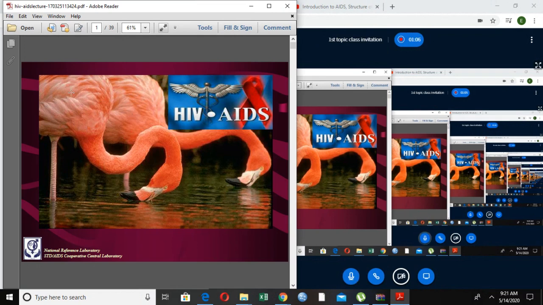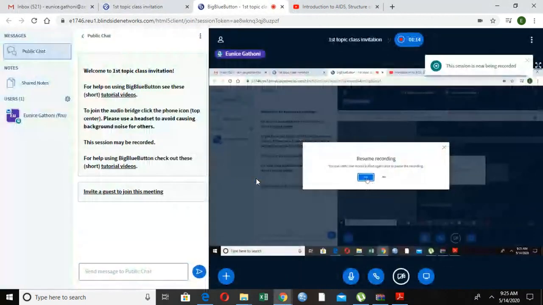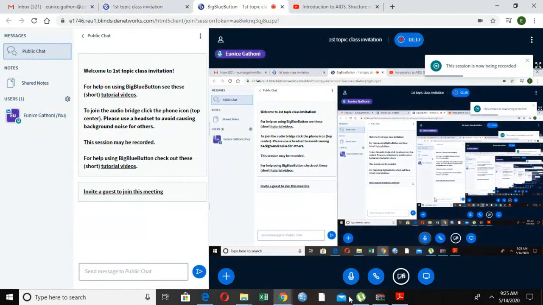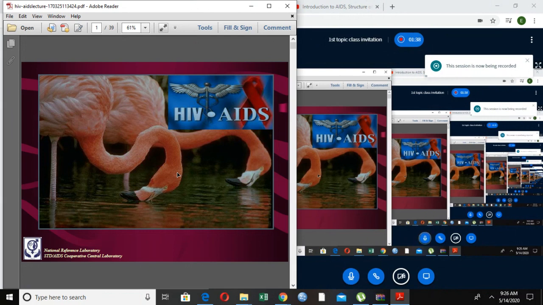Then I want us to start with some definitions of what is HIV and AIDS, and then we'll be able to know what is HIV, what is AIDS, what is the difference between those two words, and then see how HIV affects the immune system. We'll start with how the immune system of a human body reacts to HIV and AIDS, and what types of blood cells normally are affected by HIV and AIDS.